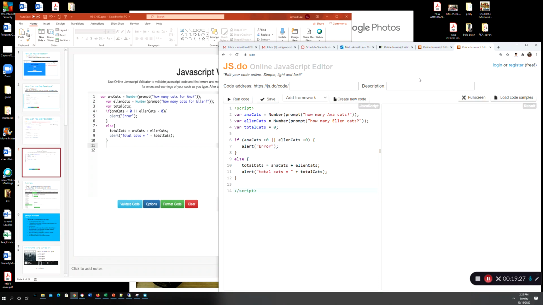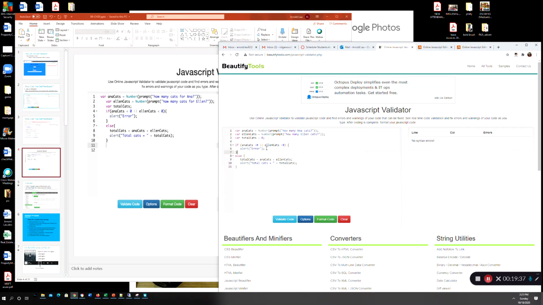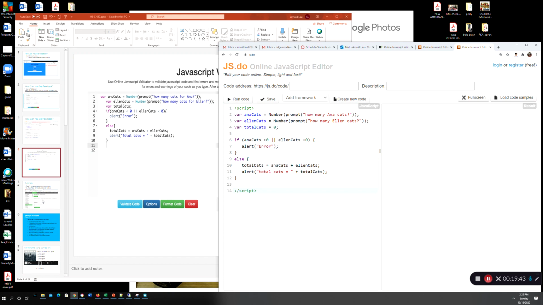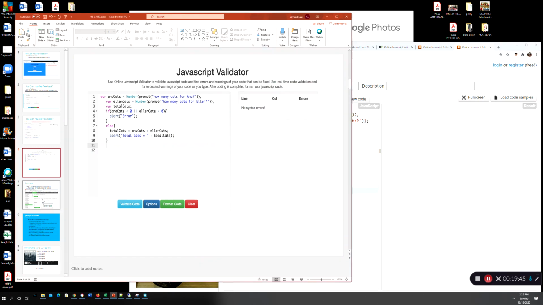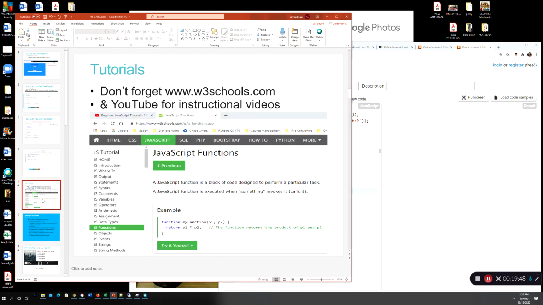Okay, so nice and simple, but hopefully this gives you a little feel about putting in code and running it right away. In this case I made an error and I was able to pick it up using the JavaScript validator. Okay, so hopefully you find these types of tooling interesting and useful to get your code sorted out faster.